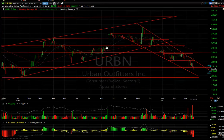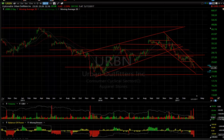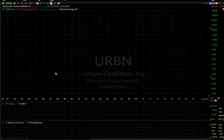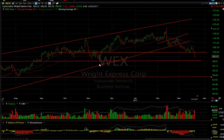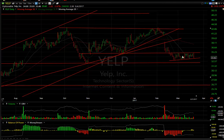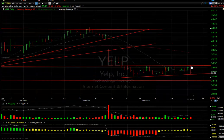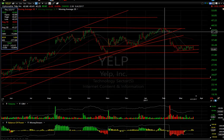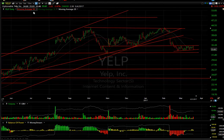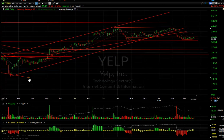Urban Outfitters in a complete slide with heavy volume to the downside — today broke some support. I would look to see this stock make a run at 20, and then if that breaks, new low territory — maybe multi-year low territory. Express looks like it completed a topping pattern with this breakdown — I would look for a test of the double bottom near 99 and then a breakdown towards 89. And finally, Yelp had a reversal engulfing bar today. After failing right at resistance, watch for a follow-through to the downside — the measured move on Yelp is 10 points from today's high, putting it down around 25. Don't be shocked if you see 25.60.